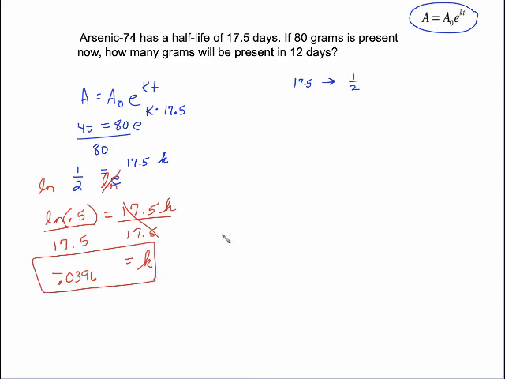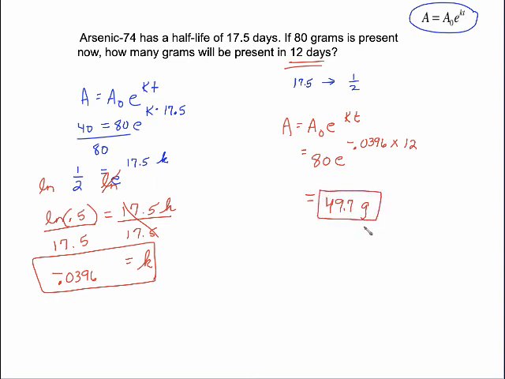And then I have to go through the problem again using the formula. The second time through is just to stuff it in the calculator kind of problem. We are starting with 80 grams, e to the k, which we discovered was negative 0.0396, so that's the k value for arsenic, times 12, because we want to know how much is left after 12 days. Stuff all that in the calculator, and this works out to be about 49.7 grams, or perhaps 50 grams if you are asked to round to the nearest whole number.